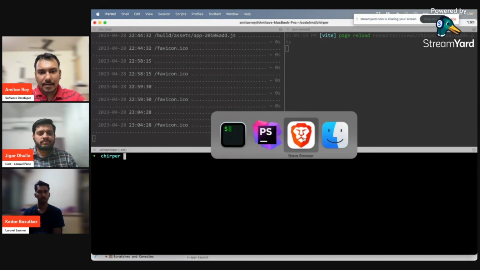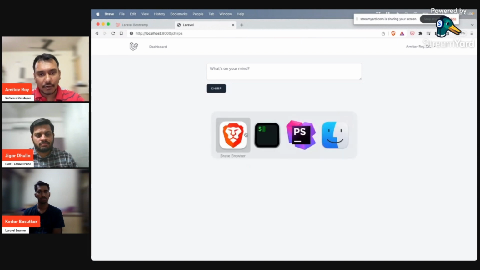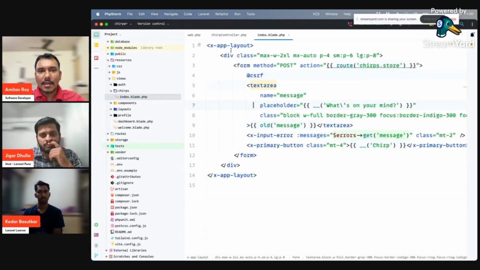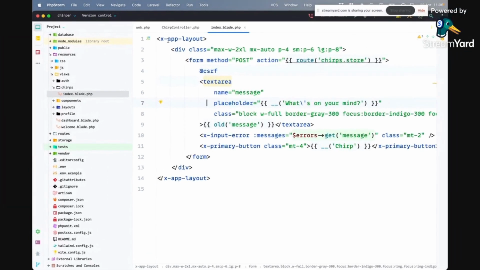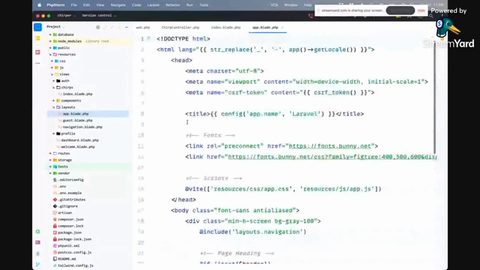Okay. Now what do we have over here? Right. We have a form. How did that happen? Basically, this blade layout is saying that inside the app layout, which is basically this. I'll have to go a little deep into the Blade system so that you just about understand what is happening.